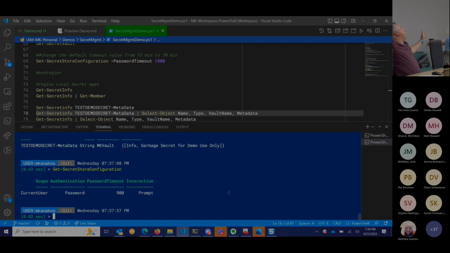And so what that means is it's being stored in your user profile. It would be great if they supported all user, because then you could put a secret in a place other than your profile with a master password, and you can give the password to everybody on a team, and then that would do it, right? And you can have one vault on a machine like a server, and that would be secure. But you can't. So don't even think about that. You can do that if you took the password off, but they'd have to be able to get into your user profile. And so what they say with the all user thing is it's not supported.